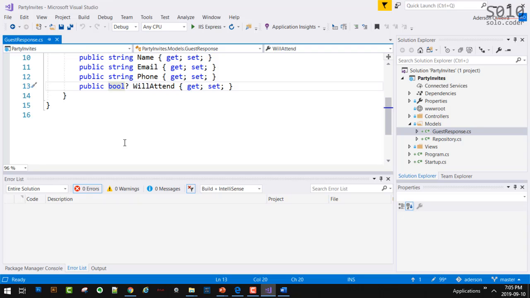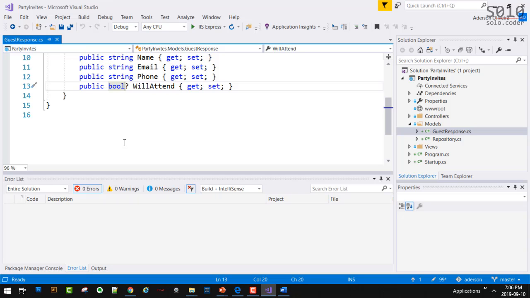However, when you put a question mark after the type, you can make it nullable. Now, objects, by their nature, can be null. But because bool is a primitive type, for a primitive type to be nullable, we have to use the question mark at the end. Why are we doing that there?